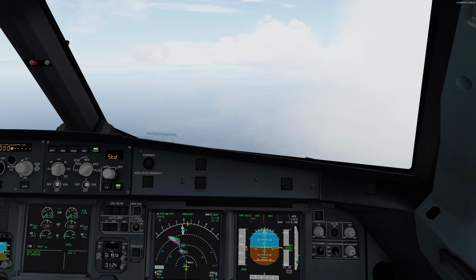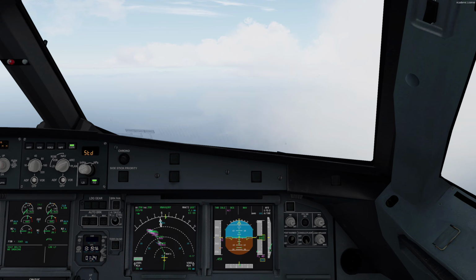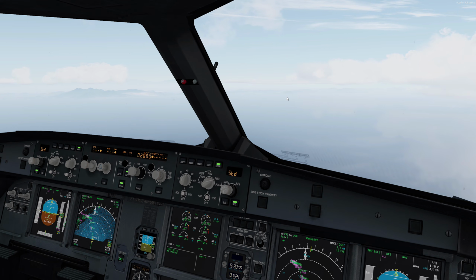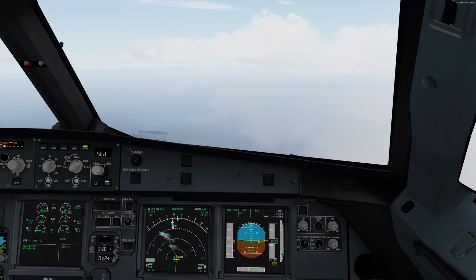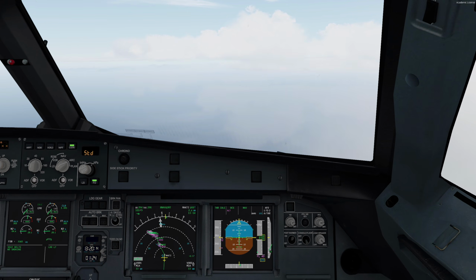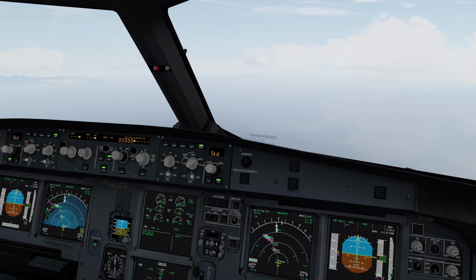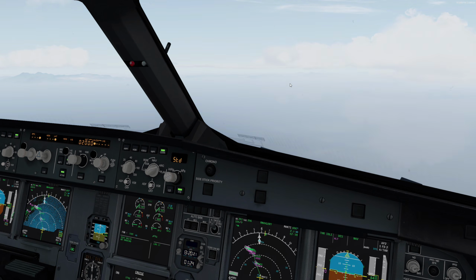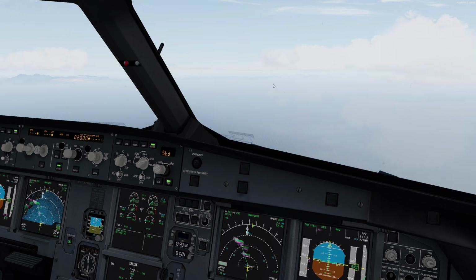So this scenery is by what's his name? Paulo Ricardo, I think. And his scenery is so detailed. It's not just the airport; it's a whole city as well. It's amazing. It looks so good. So if you like the look of this, I recommend buying it because it's one hell of a visual. Even though you're not doing visual approach, it's one hell of a scenery to land at. Plus the airport is tricky itself, so it's best of both worlds, I guess.